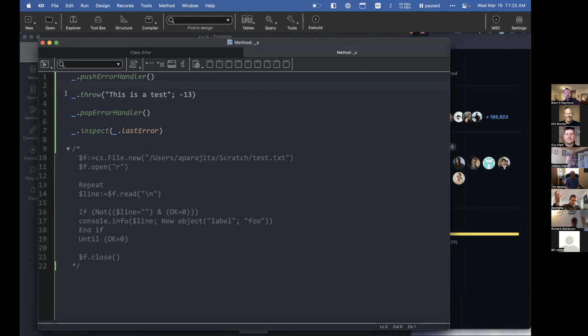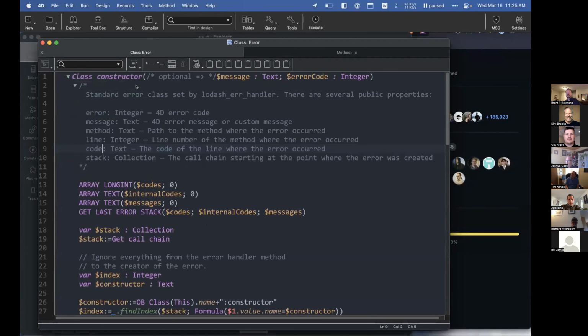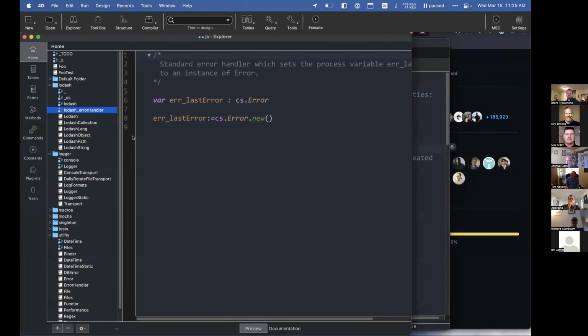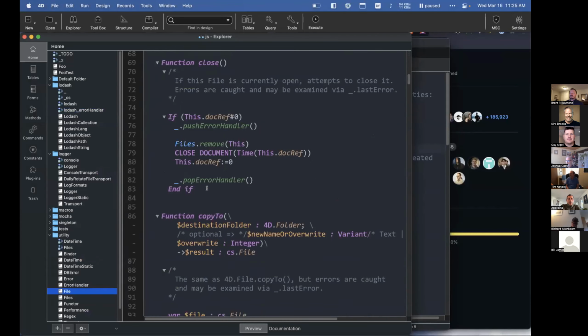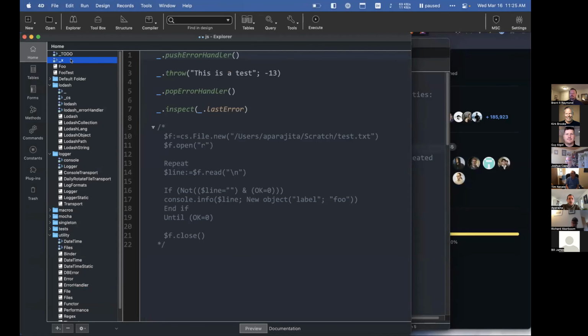But the nice thing about it being a stack is that anywhere in my code where there might be an error, I always push and pop an error handler, so that I know my code is going to generate an error object, but I'm not going to mess up your error handler. Although I don't know why you would ever want to use anything else once you start using this.